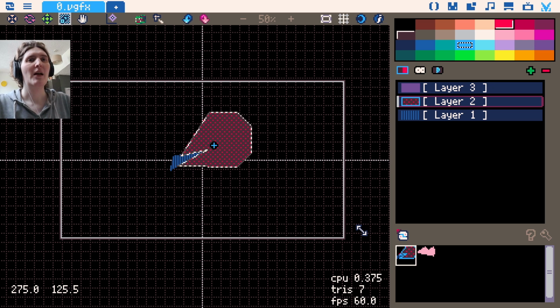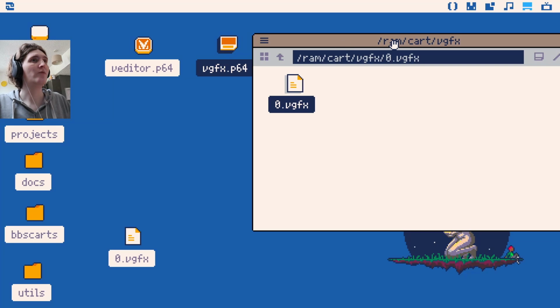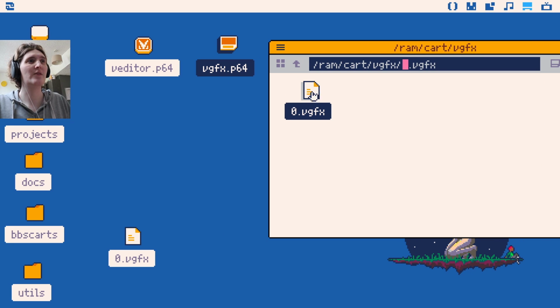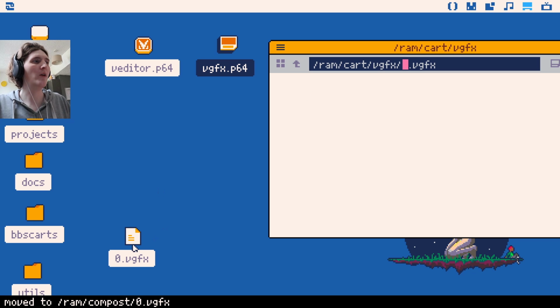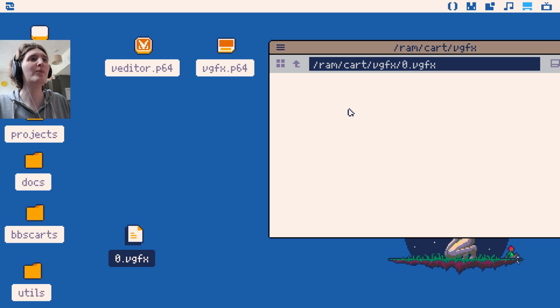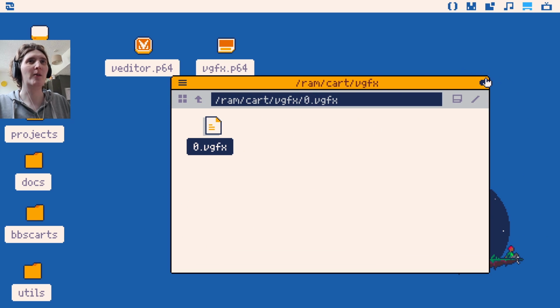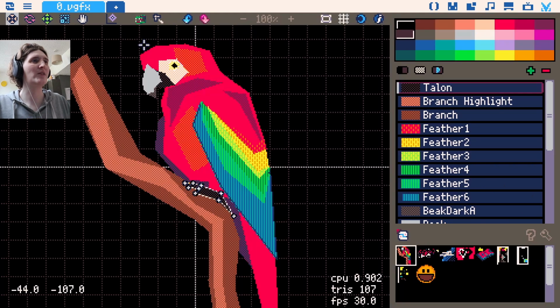I'll load up, hang on a second, let's close the editor, replace this file that we were just working on with one I made earlier. So this is the graphics that are included.